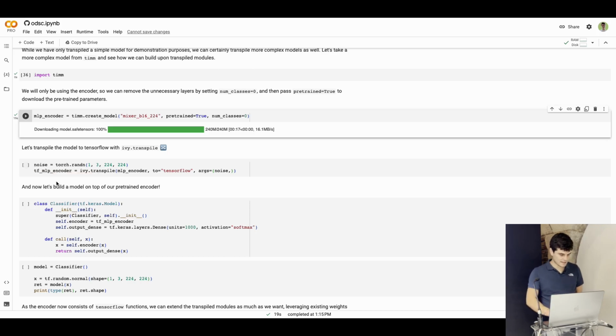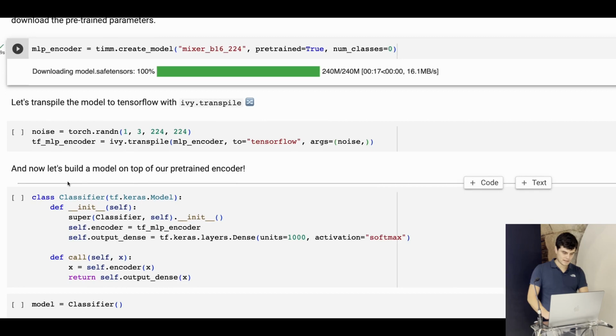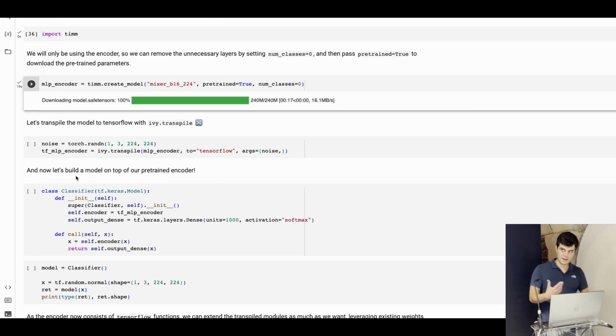And actually, this is a very good example of how it's not just about transpiling one thing, but actually things become very composable and plug and playable, you could say. So we don't necessarily have to train this model in isolation. It might be the case that we have a broader TensorFlow model, and we'd like to try just a different encoder. We have all this other stuff for our particular problem, but we want to try lots of different encoders, and a lot of them are in PyTorch, and we can't try them very easily.